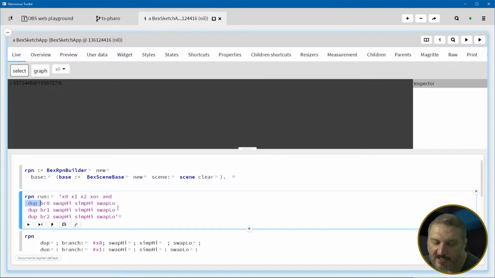The question is, what do I do instead? And I'm thinking what I do. Well, I want this to be an active object in the scene, right? It has nothing whatsoever to do with.